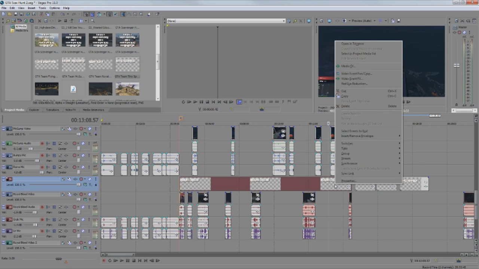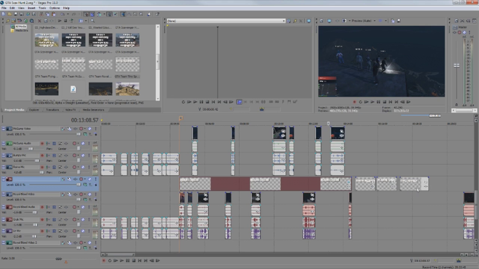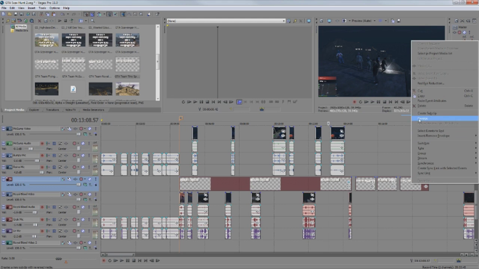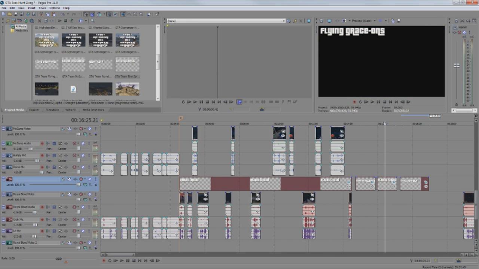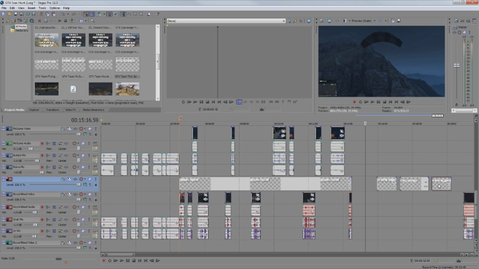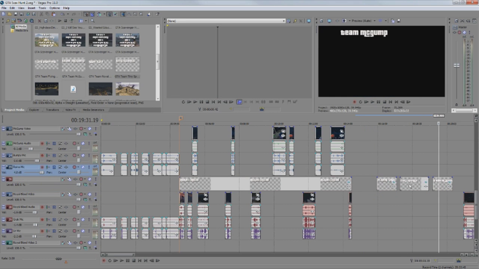Now what I can do is right click and copy, and then highlight all of these and then paste event attributes. Now hopefully that should put them in place. Oh, I'm going to have to adjust that one slightly, and I'm going to have to adjust that one slightly.